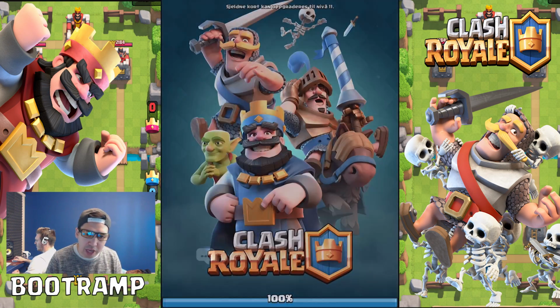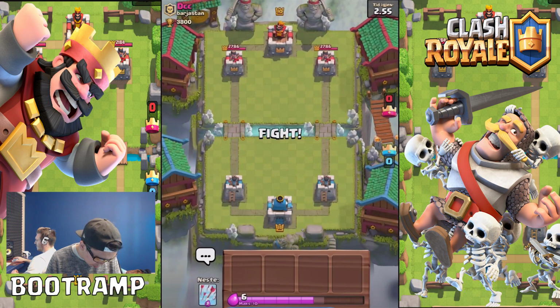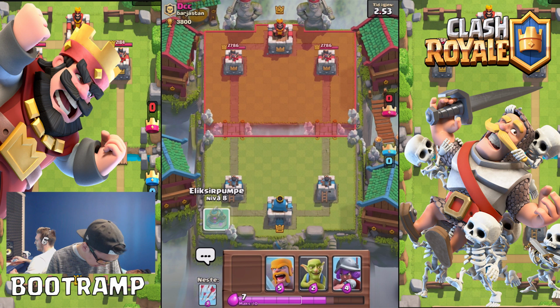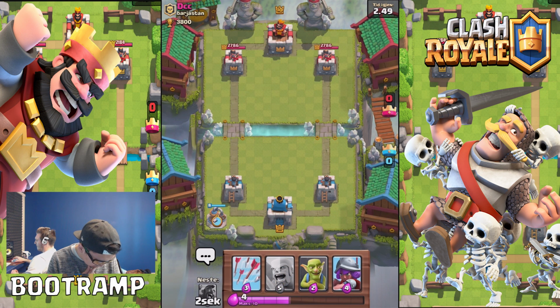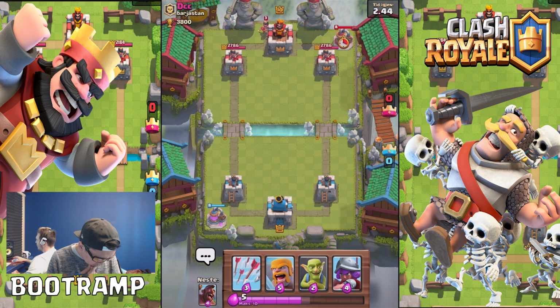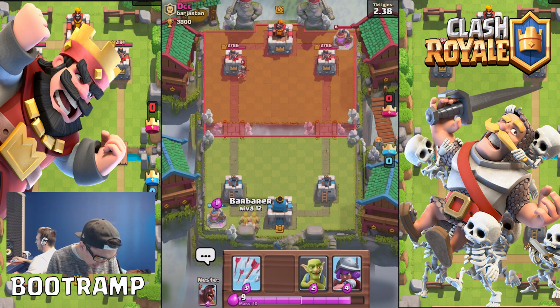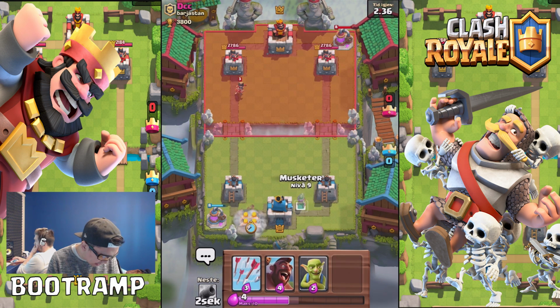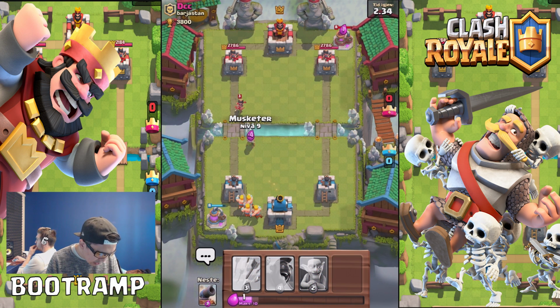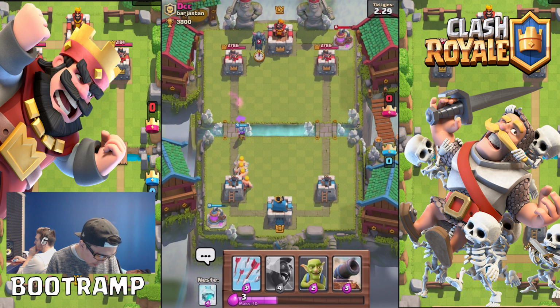Let's do another battle. We have to do another battle here. Okay, come on. Let me win this. I want to open up the chest. All right, so we're starting with the elixir collector. Yay. Alright, we're gonna be putting some barbs on the left side here, and we're gonna let the musketeer take care of the princess. Putting out the musketeer to distract the princess, and we're gonna be backing up.